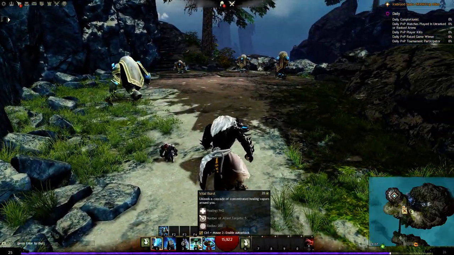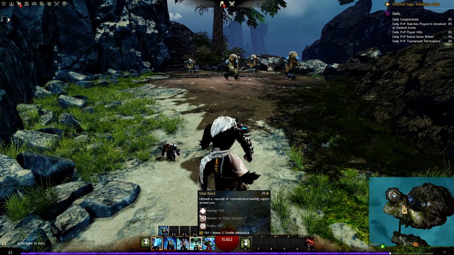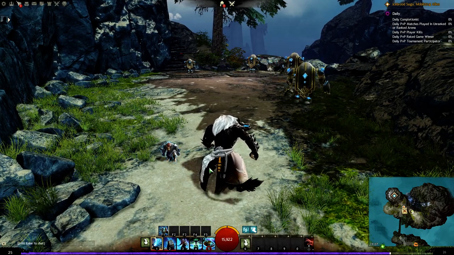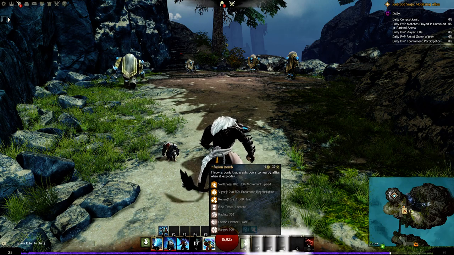So your number four is Vital Burst. This is a 20-second cooldown. It unleashes a cascade of concentrated healing vapors around you. So the radius of 300 around you is going to heal up to 5 allied targets. There you go. And your fifth and final skill here is Infusion Bomb.